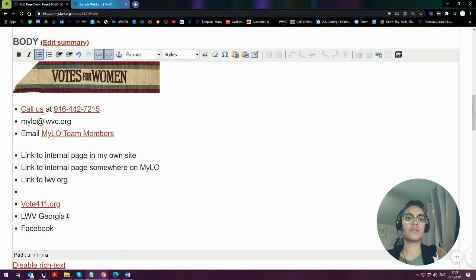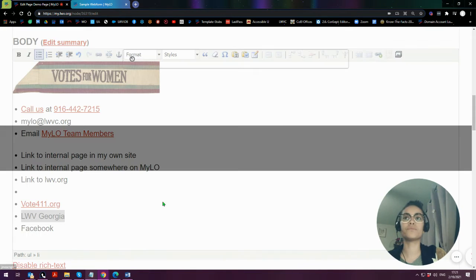And now let's go on to an example of an internal page that's somewhere on MyLO. For this kind of example, again, you can use any type of link it tool or linking tool.